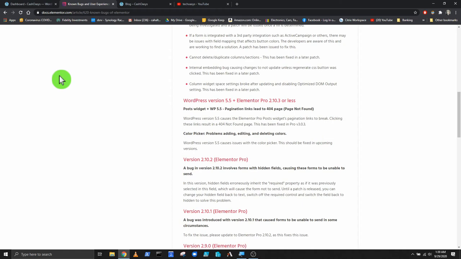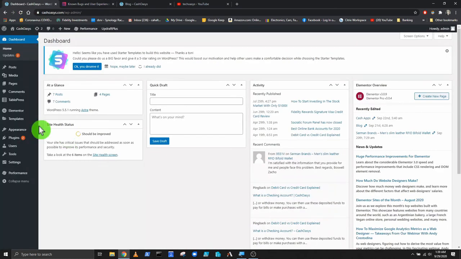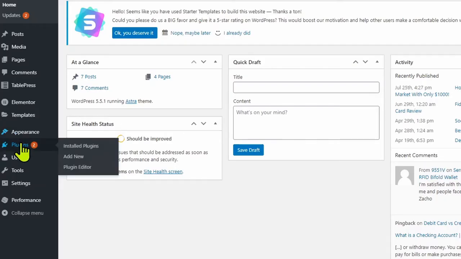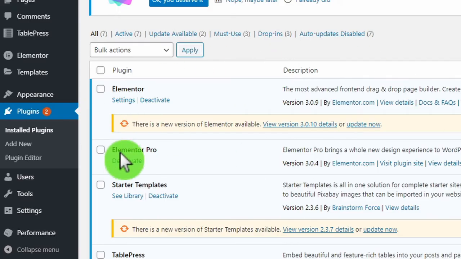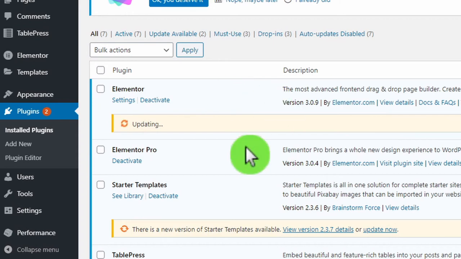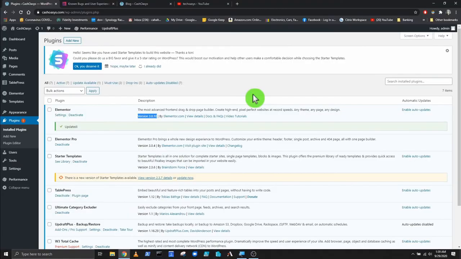So I went ahead and I headed over to my WordPress dashboard. And when I clicked on my plugins, I noticed that I was actually running Elementor version 2.9.3. Now, if you'll notice, I've already updated this, and it looks like I got another update that I need to do now. So I'll just click on update and do this. But as soon as I updated it, the version that I actually updated to was, at the time, 3.0.4.